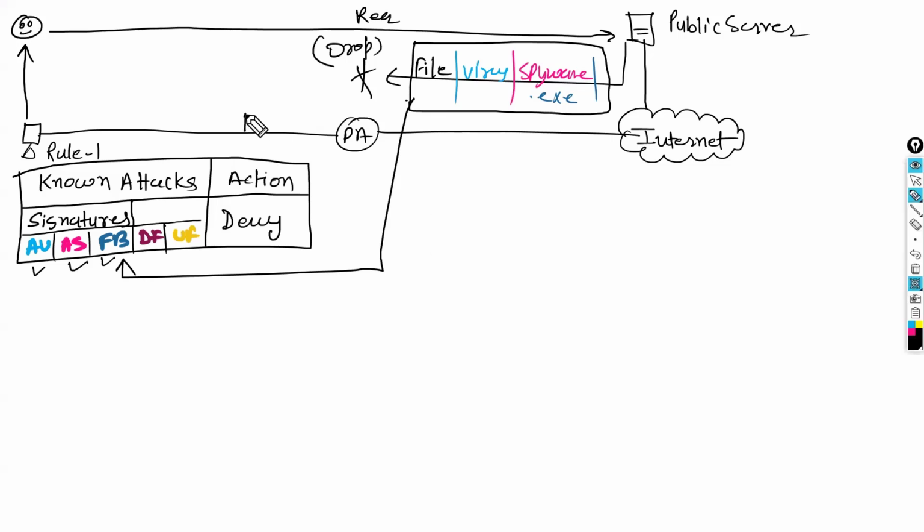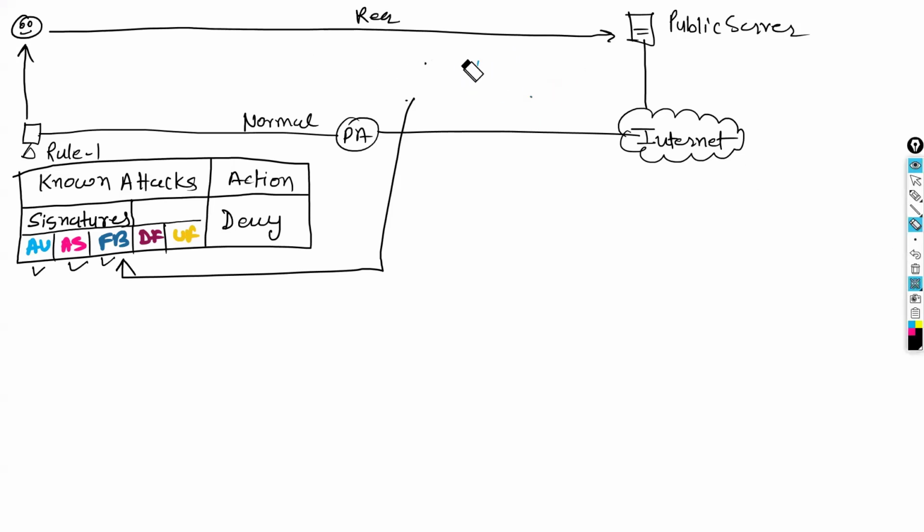A normal firewall can deny only non-attacks. What will happen if this file contains an unknown attack or zero-day attack?